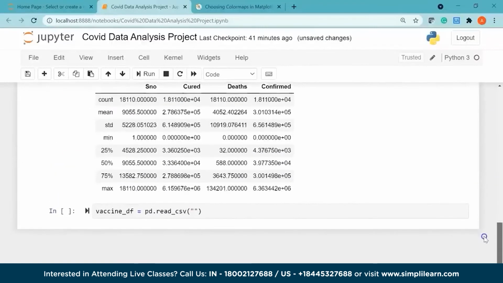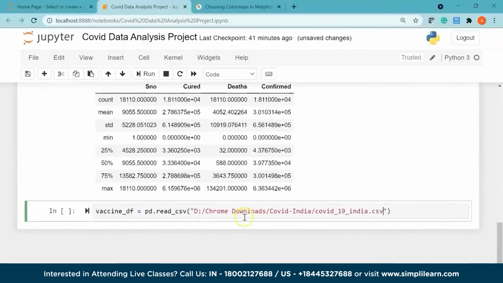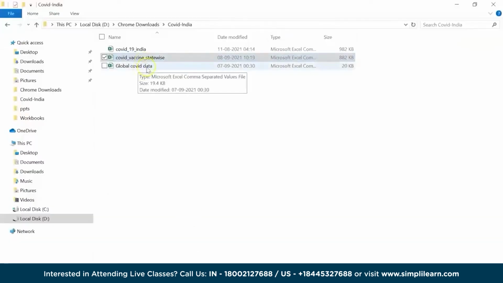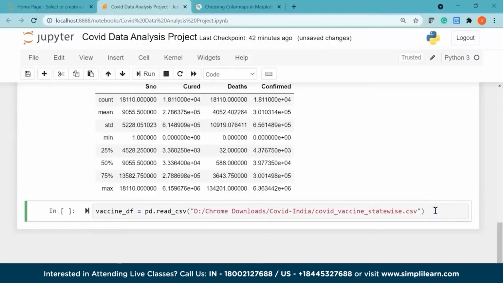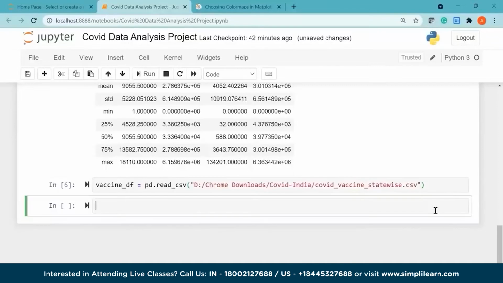Copy this and let me paste it here, and instead of COVID_19_India, I'm going to say COVID_vaccine_statewise. Okay, so this is the dataset that we saw, COVID_vaccine_statewise. Alright, let me run it.